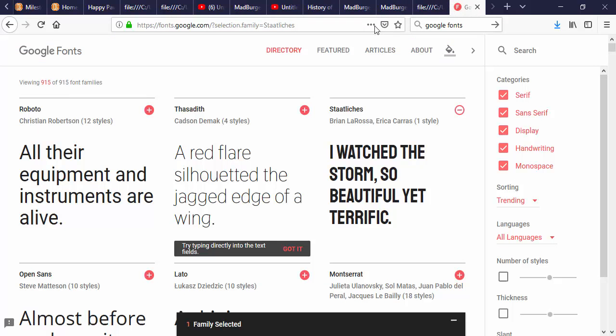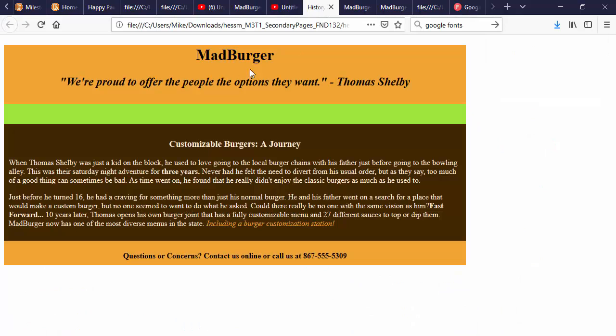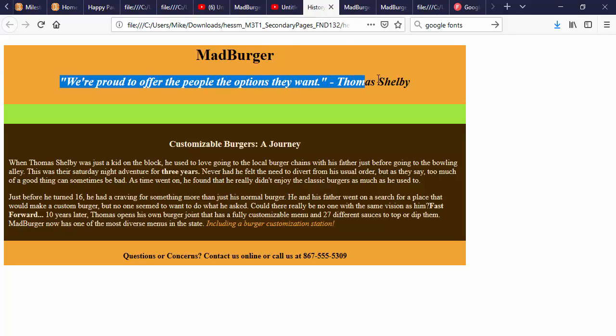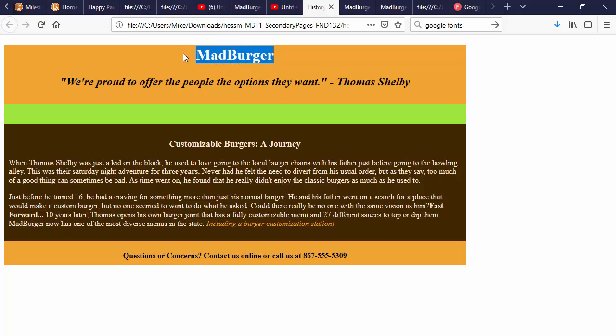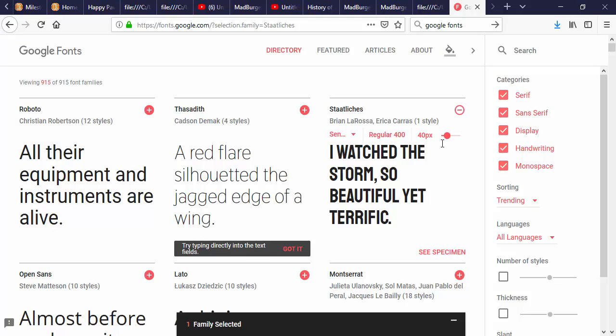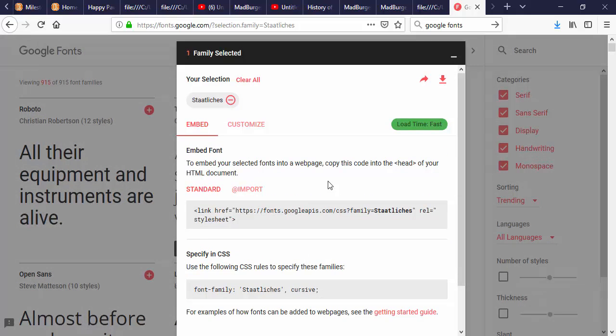Spend some time, go to Google, go to fonts.google.com. Okay, look at font choices here, and I really want that burger to stand out. Right now the slogan that you have here is a little bit, my eye goes right to it. So I want this to stand out, so I want it to be a little bit larger. I want it to be more of a sans serif font. When you go to this, what you do is you click on the plus sign to add it. This opens up the family, and you do two things.